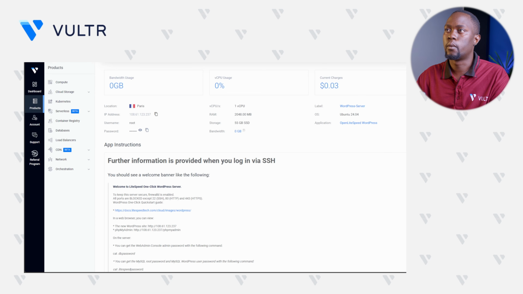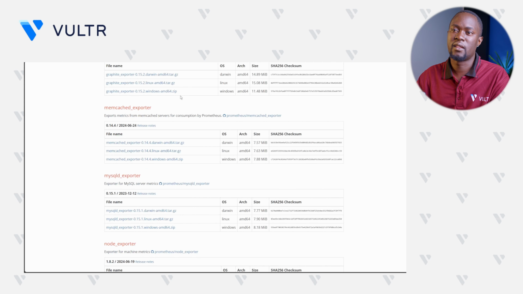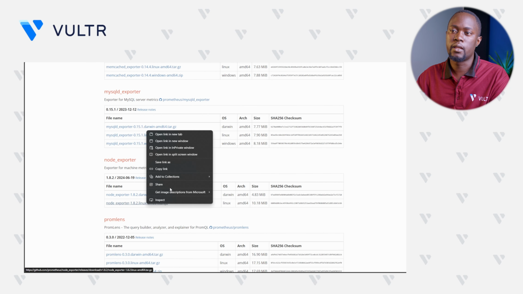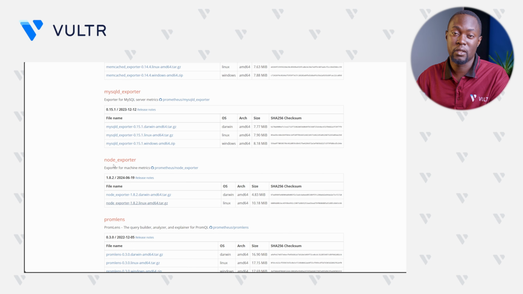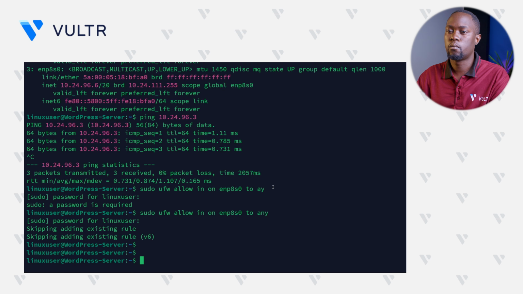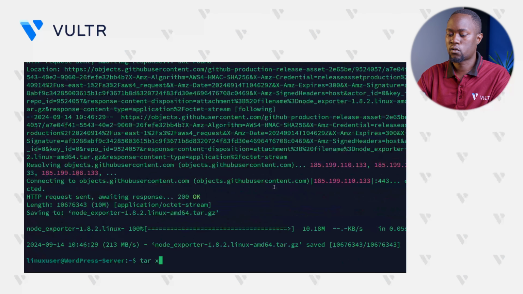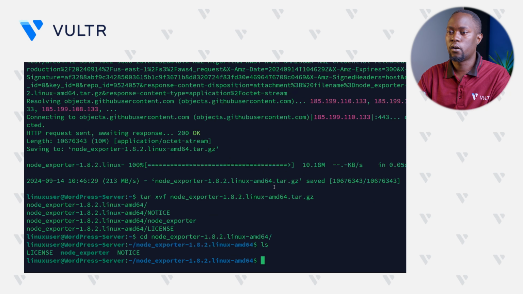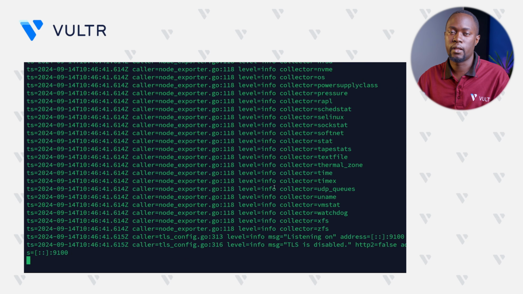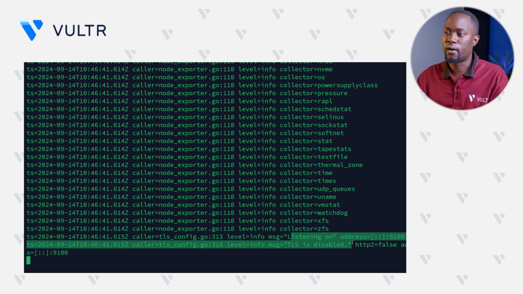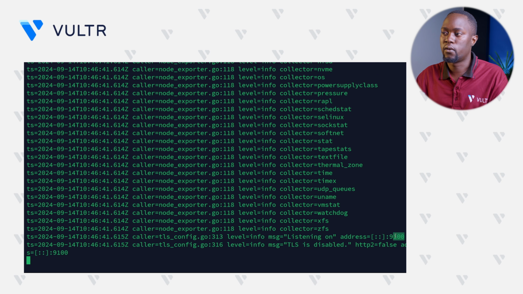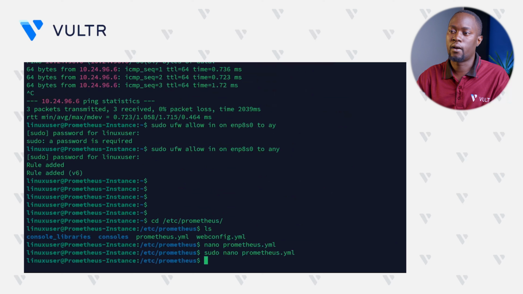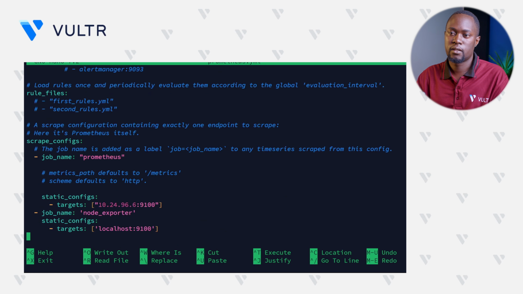let's just go into the Prometheus exporters page. You can see Prometheus has a couple of exporters for Memcached, MySQL, or whichever you prefer. So we are only interested in the node exporter, which will allow us to actually monitor this Linux instance. So let's download this file, extract content from it, and if we switch to the new directory, there is a new file right here called node exporter, so let's run it as a background process in order to avoid interrupting our session. So as you can see, we have this node exporter listening on the default port 9100 as we have specified it in our Prometheus.yaml file.